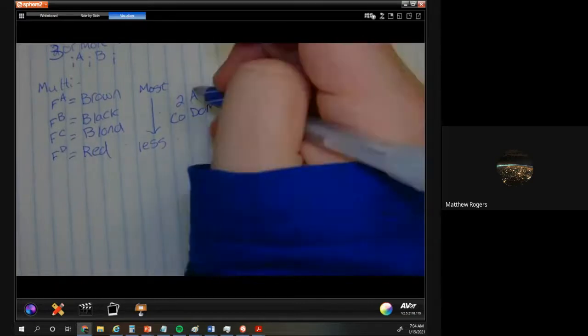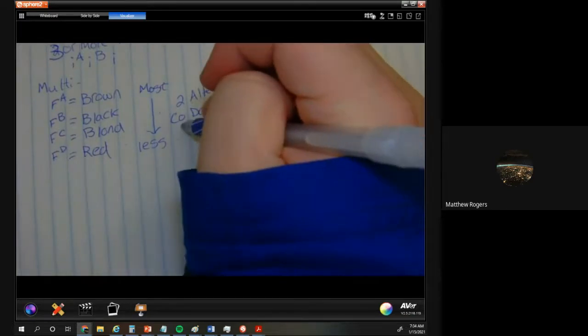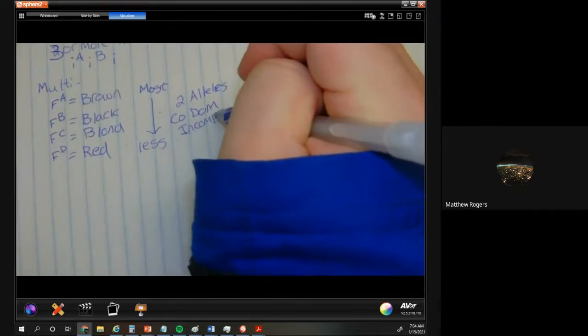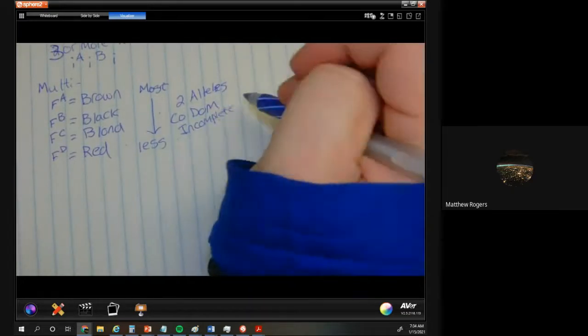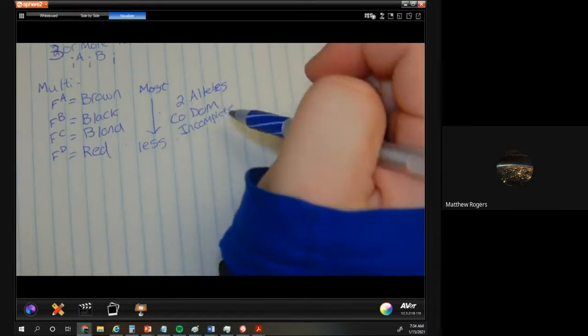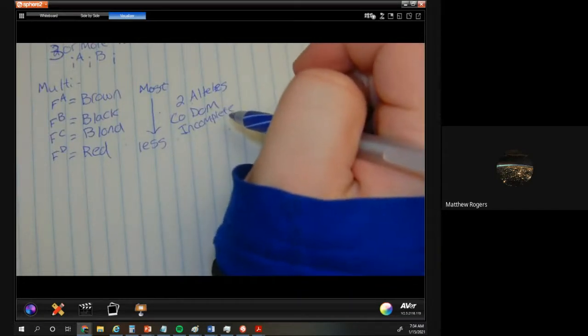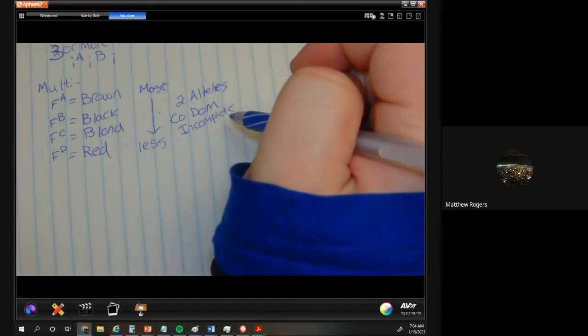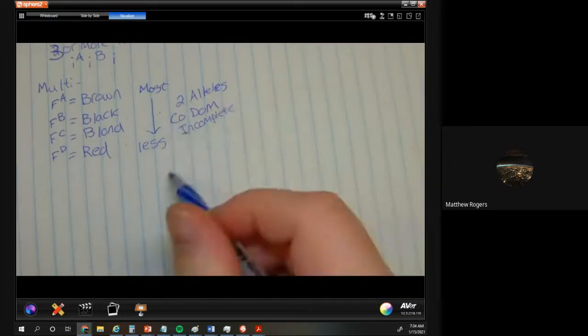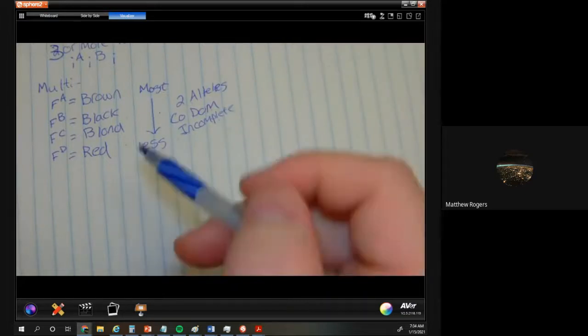And truly, by the way, you could say codominance, but we can also say incomplete dominance. What I mean by this is if you look microscopically at someone's hair, it is technically more codominant. In the hair, there will be streaks of different pigments. But when you look at it from a distance, it looks like incomplete dominance. You can't tell from even one inch away that there are streaks of different colors, but there are. So it'd be codominance, but we'll let it go.